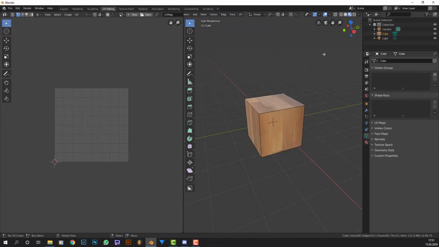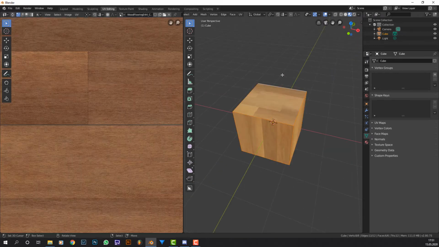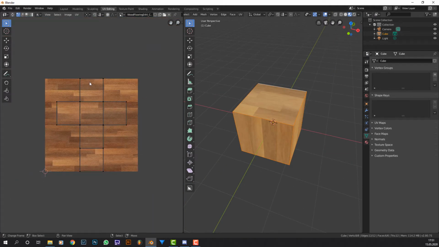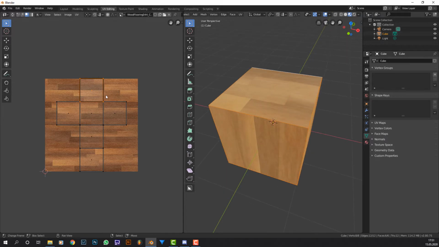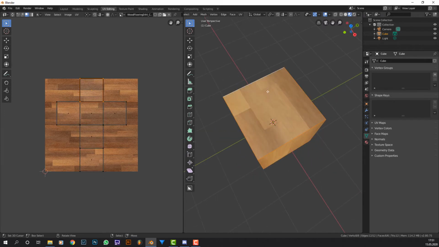What is a UV island? If I go to the UV editing workspace and select my whole model, we can see this is a UV island. One face is represented by one face over here, or rather a square, and this whole thing here you can see basically represents this cube.